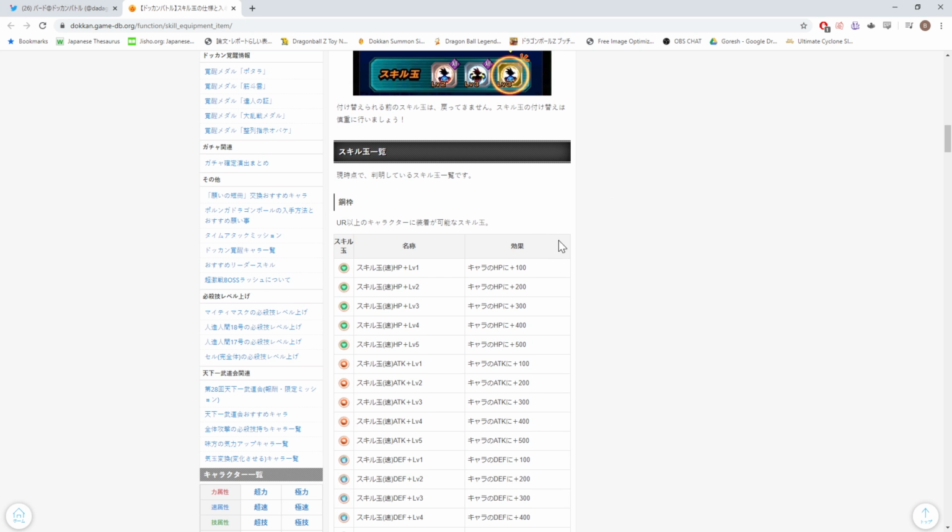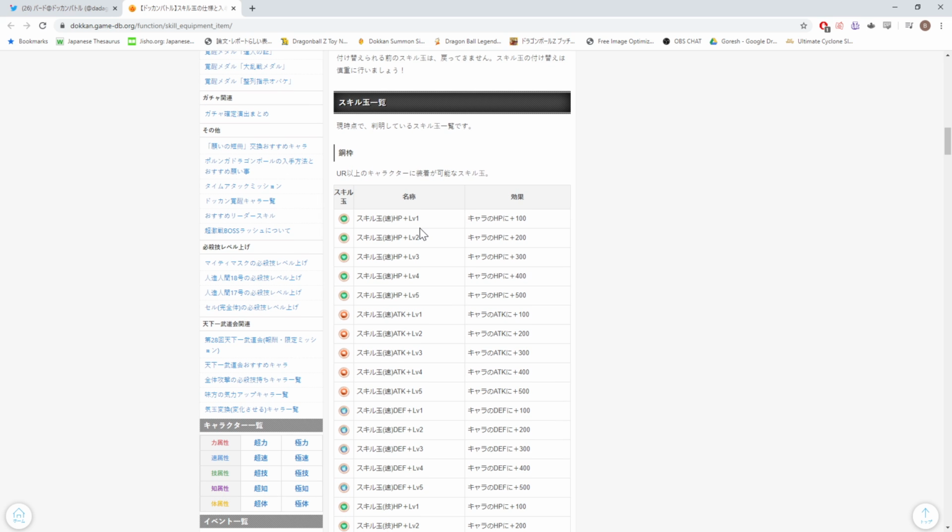So now we come down to the main part, which is basically the list. The list of basically all the different skill orbs that are in the game files right now. Okay, so let's take a look here. This is the bronze skill orbs.